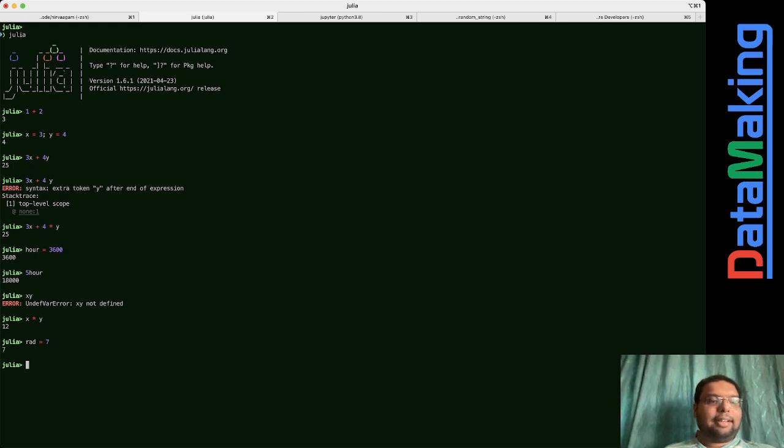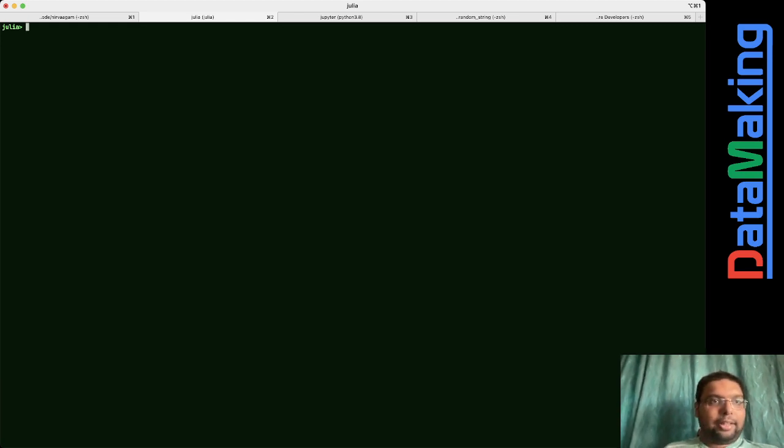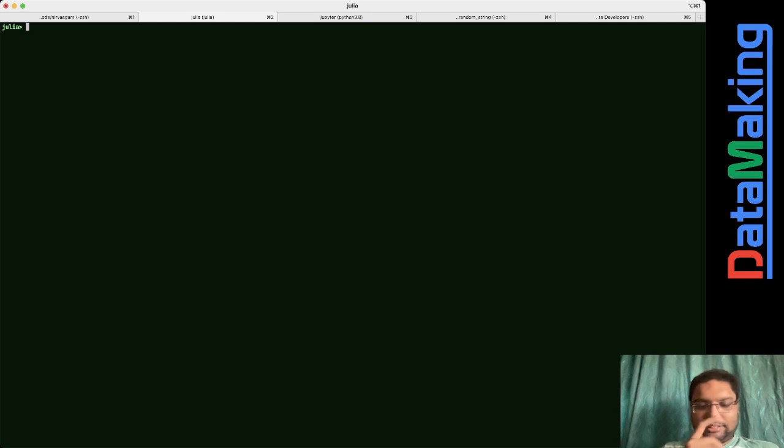Radius is 7. Let me press Control L so that I can clear my screen and feel comfortable with it. Now I'm trying 4 by 3, and to type pi, I type backslash, type pi, and press tab. That's how I type pi.